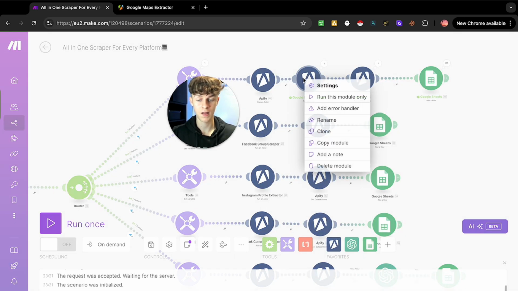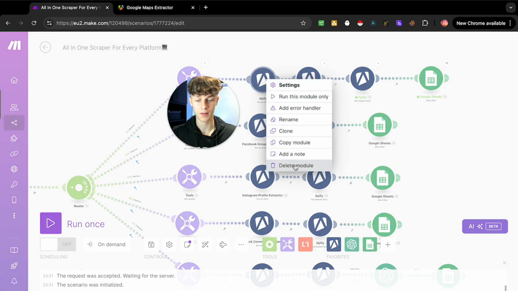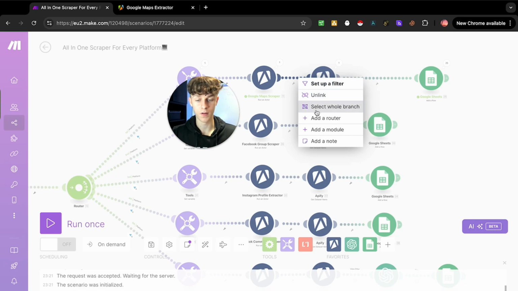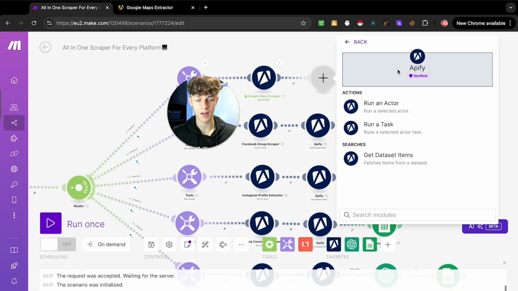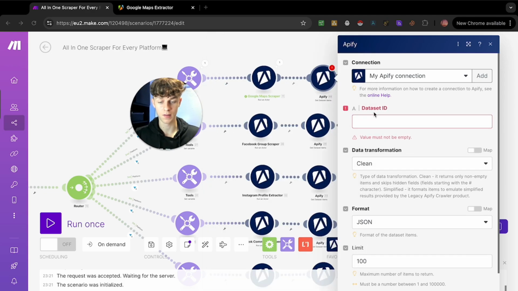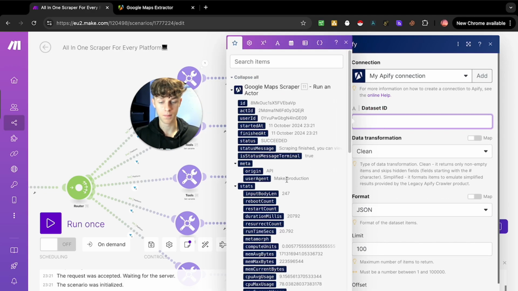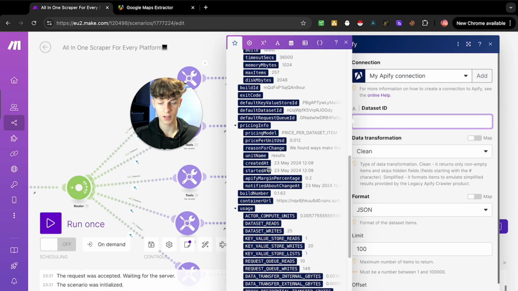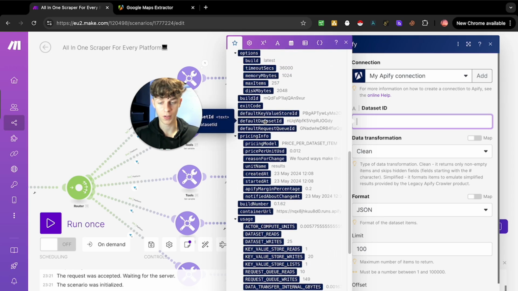And then this, if we quickly delete this, I just wanted to show you how to do it. All I've done here is just another module, which is Apify and then get dataset items. So in this case, let's go here to dataset ID, which I believe is somewhere here, default dataset ID.